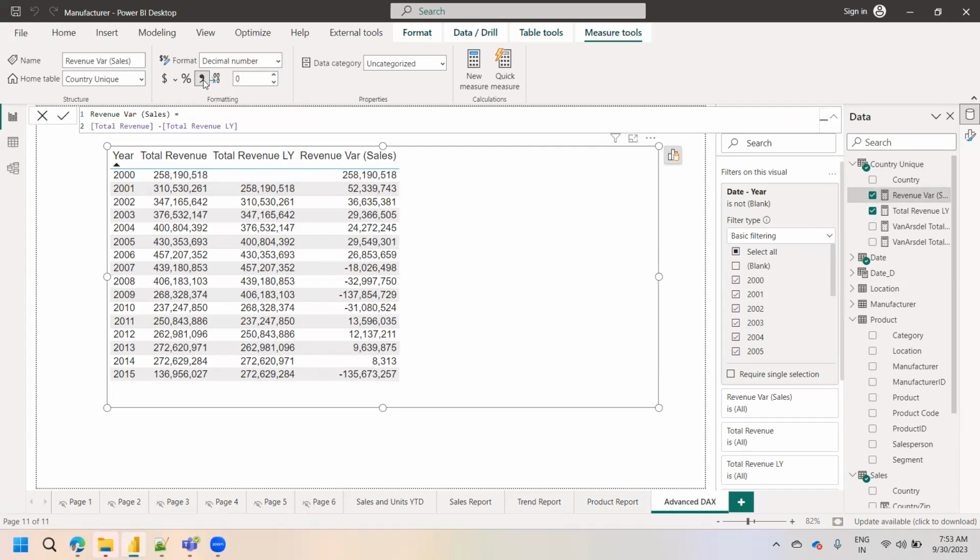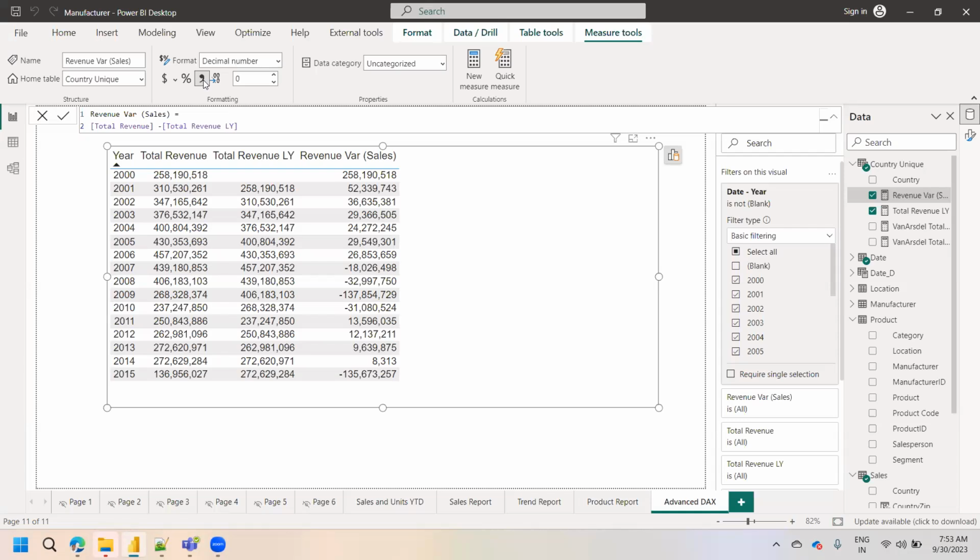I'm providing the information, the difference between the current year revenue and the last year. They want to see the glimpse at a time, the differences too. What the current year sales value is compared to last year, and they want to compare it. In such scenarios, we find out these types of calculations.